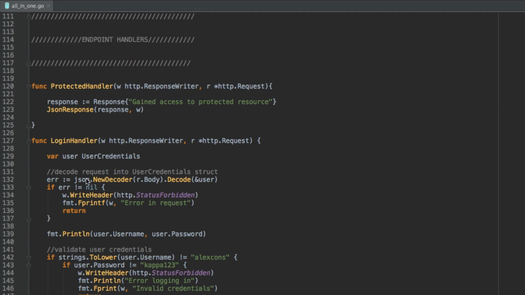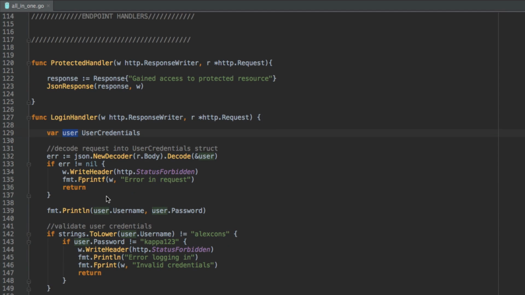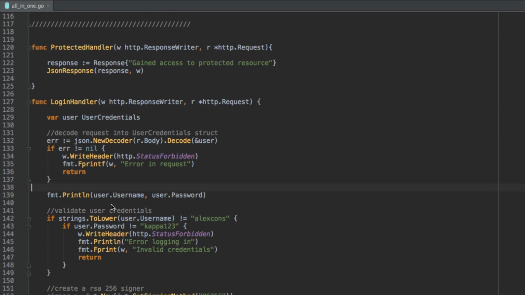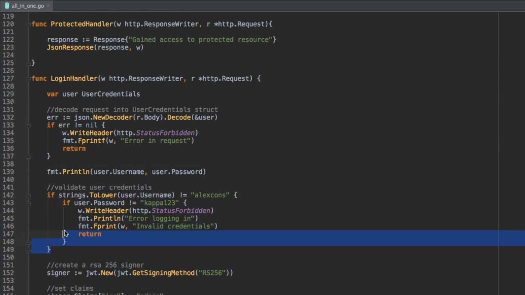And then what we're going to do is get the JSON from the body, and we're going to decode it into this user struct. Then obviously we'll do some error handling. We'll print the name down here, the details we got. Here is where you'd perform your user validation. So I've got some basic validation here.